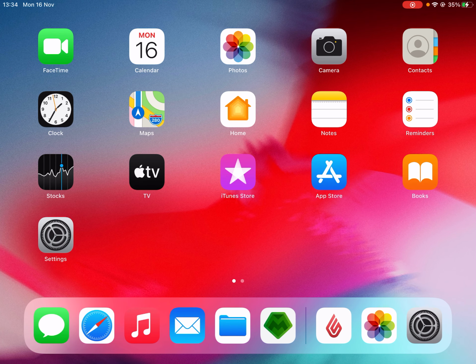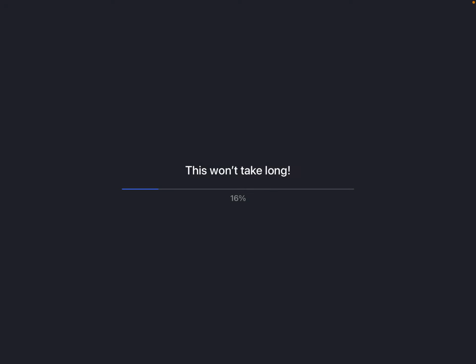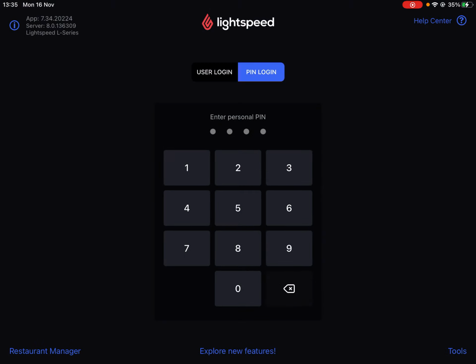To unlock all the tablets, the password is 1234. Once you unlock, you'll come to this main screen. Logging into Lightspeed is our ordering system that we use. Lightspeed is the little app down here with the little flame on it, so click into that. Your login password for Lightspeed is the same as your Bizimply password, which would have been sent to you for clocking in.